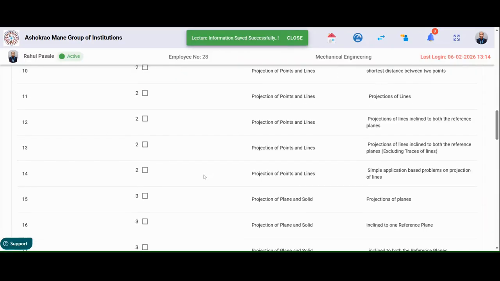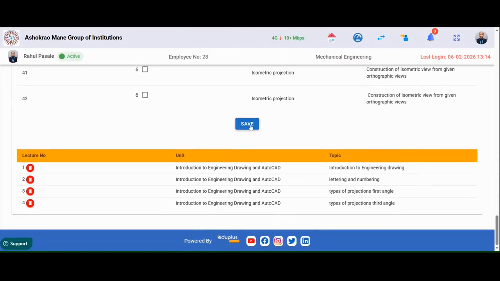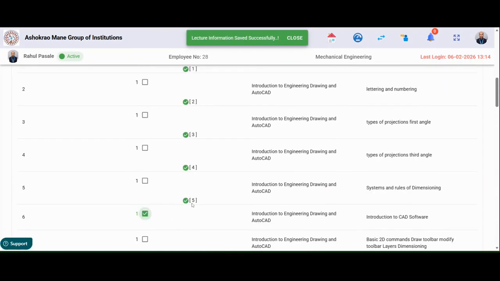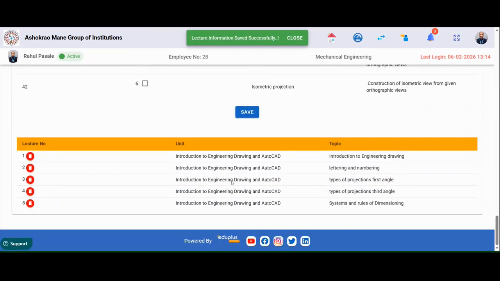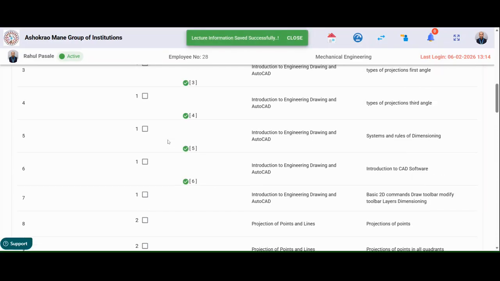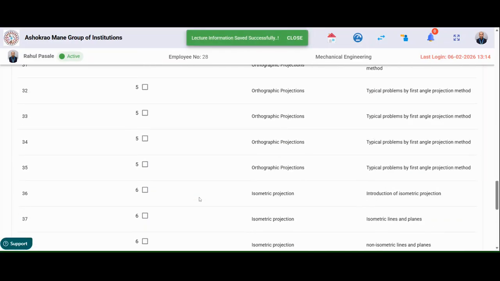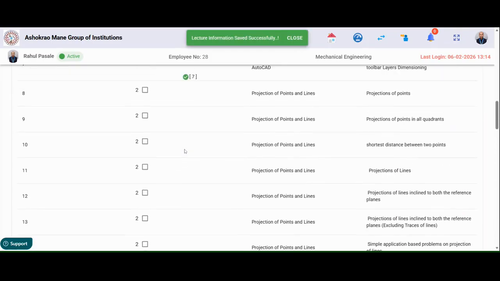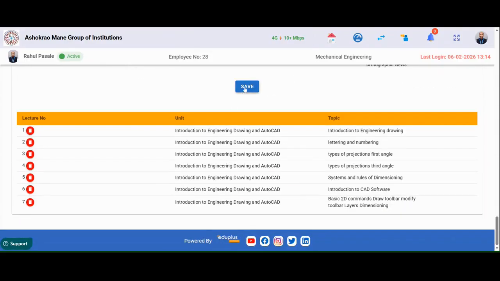As there are 42 lectures for this syllabus, we need to carry out this activity 42 times for the course plan. This work we need to do in the login of the course owner.